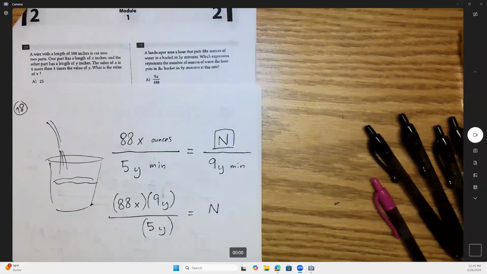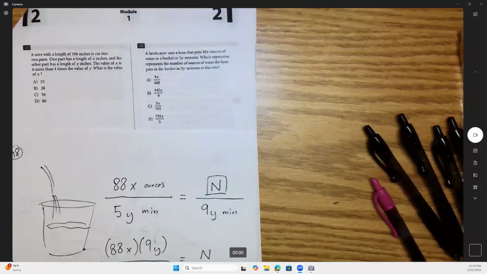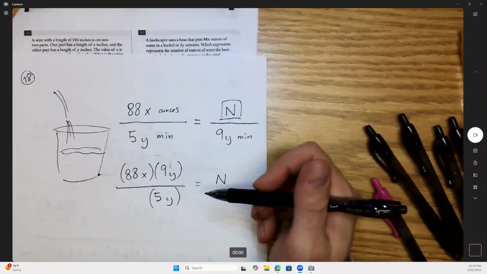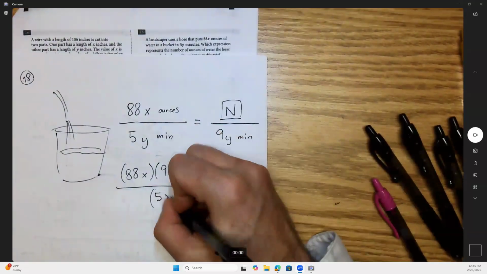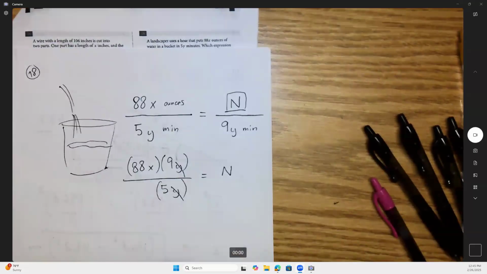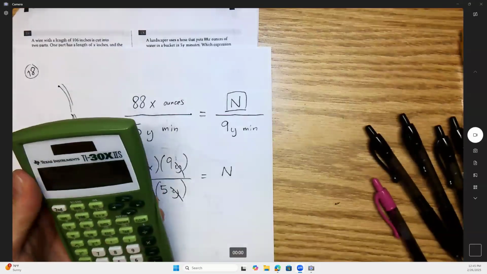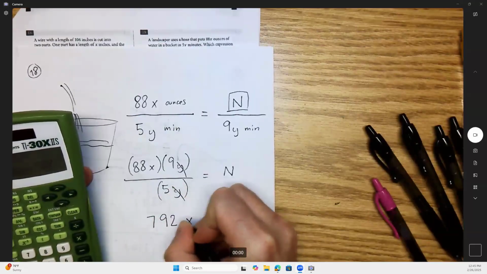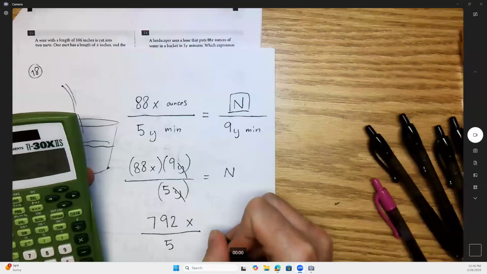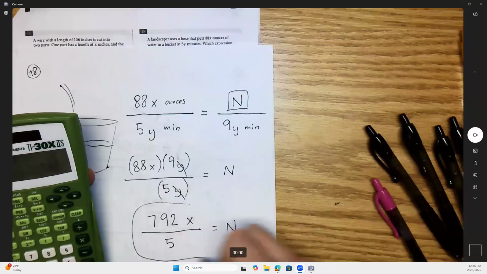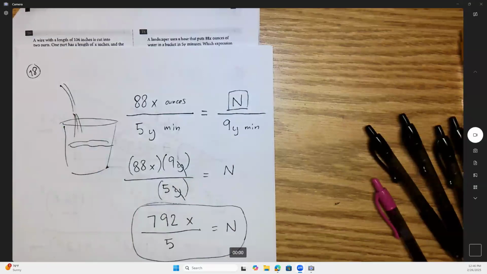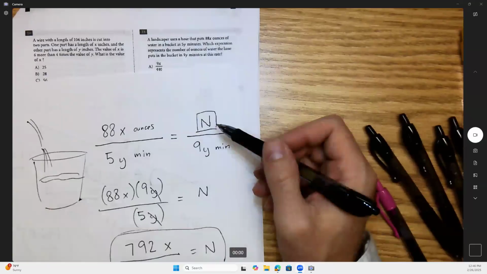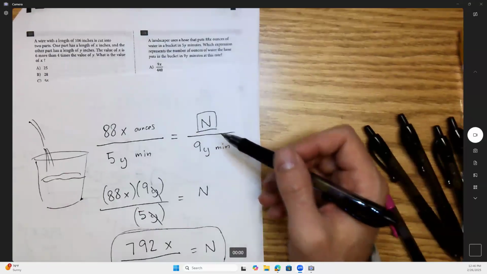Shouldn't that be the answer right there? Now, granted, I don't see anything quite like that in the answer choices, but it looks like they probably multiply this out. Also, guys, what variable completely cancels? Yeah, the y. Doesn't matter what y is. What's 88 times 9? That's 792. So 792, I'll have an x in the mix, and I got a 5 down here. That's all equal to the number of ounces. So I wonder if that's an answer choice. That sure looks like option D. 18 is D.